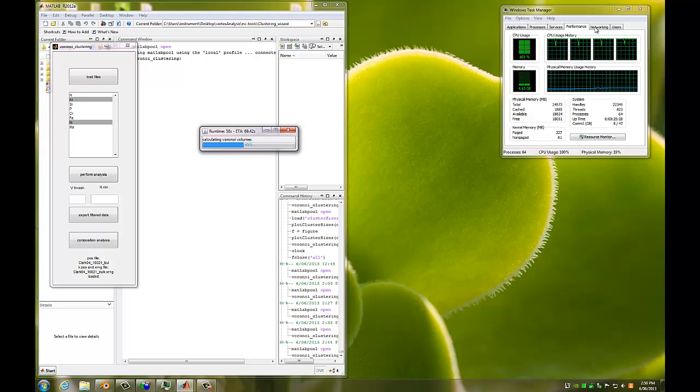And you can see here, because we're running it on multi-core, we're maxing out all 4 cores in our system, and that's actually good. That's what we want. And now I'm going to pause the recording, and I'm going to wait until the calculation is over.